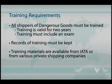Now the DOT and IATA regulations require that the shippers of dangerous goods be trained, and that's very important. And this training must be adequate for the shipper's responsibility, and it must include an overview of general regulations, specific training on the class of dangerous goods being shipped, and safety training. And safety training should include the safe handling and emergency response should there be an accident during shipment.